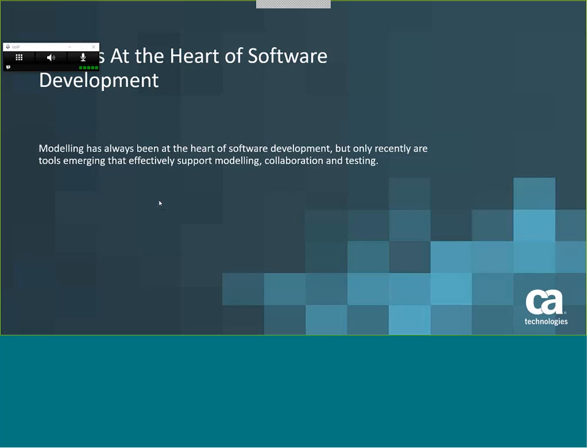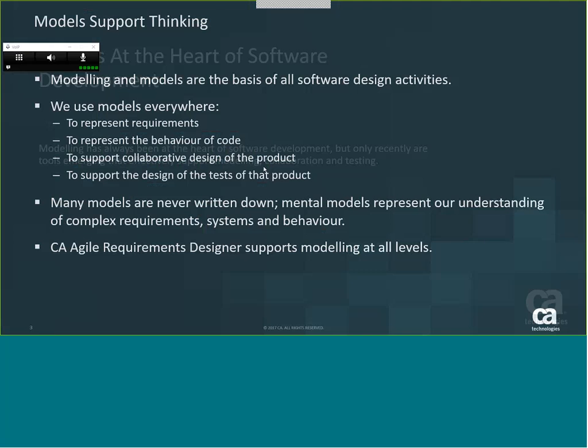So my assertion is that you know how to model already. You know how to model in a very special way in your own mind. And all ARD is bringing to the party is a way of capturing those models in a systematic way, and obviously other benefits too. But what I want to suggest is that modeling should not be treated as something brand new and alien or totally difficult. I think it comes naturally to most people. So what models contribute is they support what we do in all software design activities. We can use models to represent requirements, the structure of code. They can support the design of the software, but also the design of the tests.